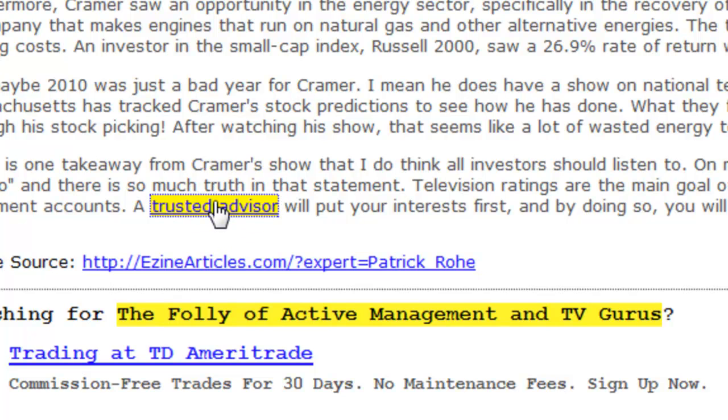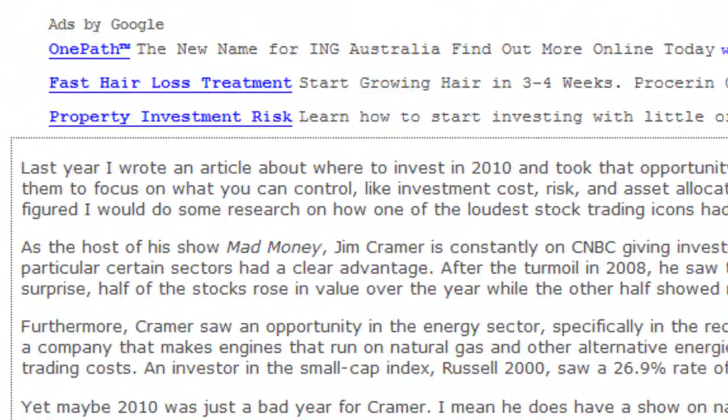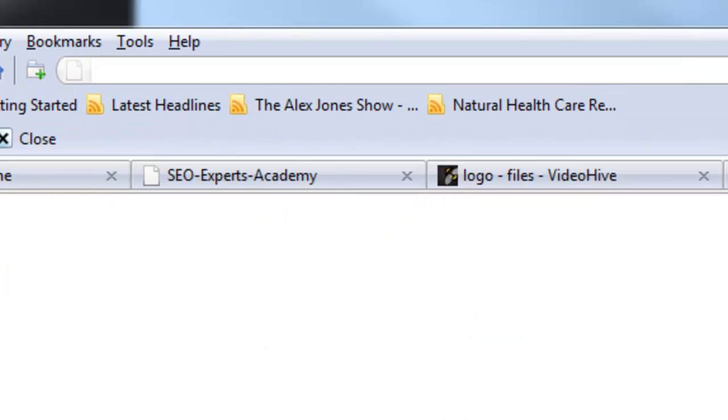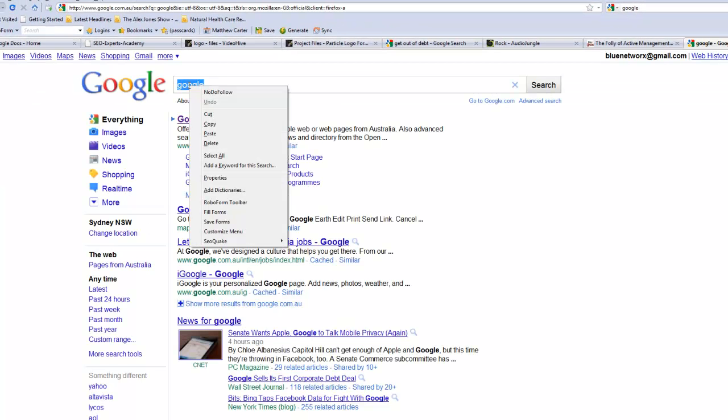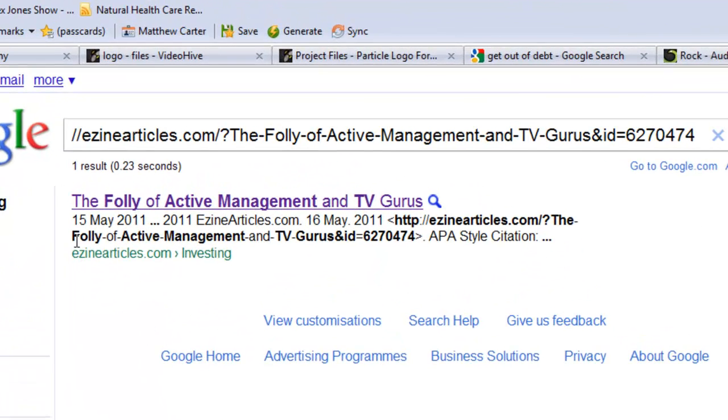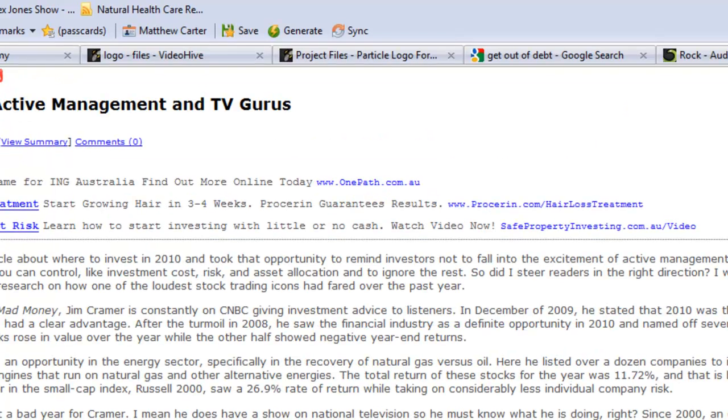If Google's found this particular article, then Google will have counted that backlink. So what we can do, for example, is take this URL of this article. This is the public URL of the article, and we can do a Google search for it and see if Google has actually found this article. So all I do is go into Google and just paste that URL in and have a look for it. And it looks like Google does have a listing for this article. So this article has already been indexed by Google, which means that that link has been found by Google, which makes this a successful article submission to get a backlink.